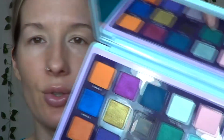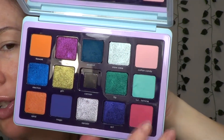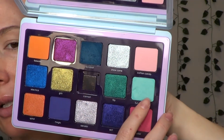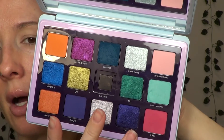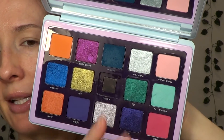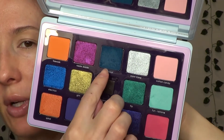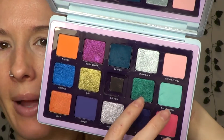Starting off with a bare face today. I'm doing my eyes and going to be using the shade Flip from the Natasha Denona Circo Loco palette. I haven't used this shade as a feature shade yet. I think I'm going to put this in the crease and that on the lid. I'm not going to use Acrobat because I want it to lean more green and not more blue. When I swatched it with Acrobat, it leaned more green, and when I swatched it with a green shade from another Natasha Denona palette, it leaned more blue. So I'm going to try and pull out the greens in that shadow today.